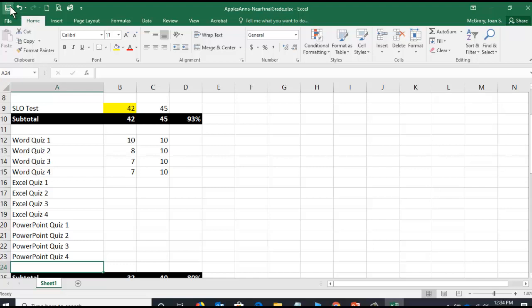Now, what else can we fill in easily? Well, I know that each one of these quizzes is 10 points. So why don't I go ahead and fill that in? I could certainly type it, but why don't I simply select cell C15? You are familiar with this fill handle. When using the fill handle, the shape of the mouse helps you to understand if you have the fill handle properly selected.